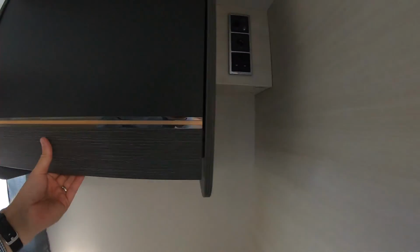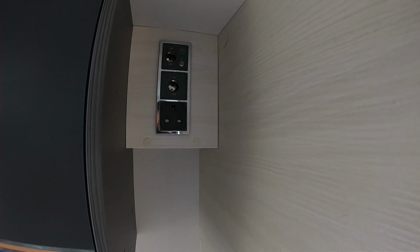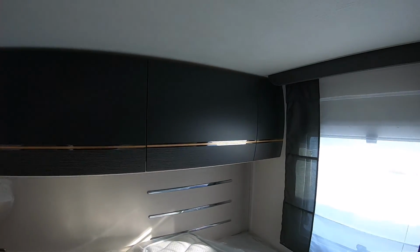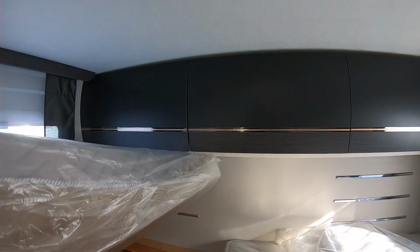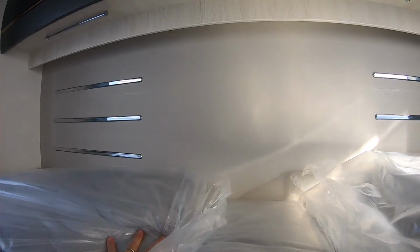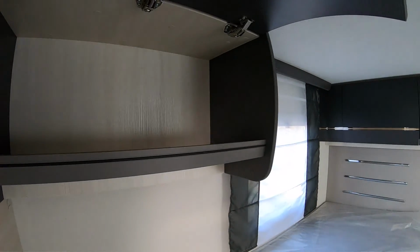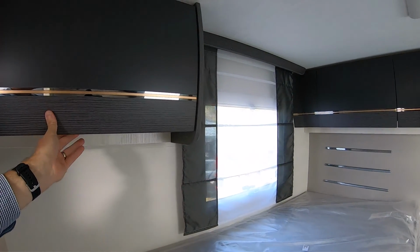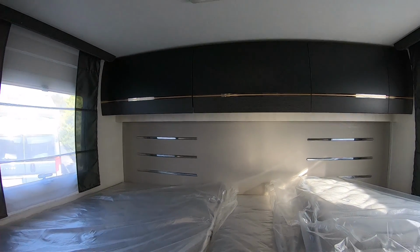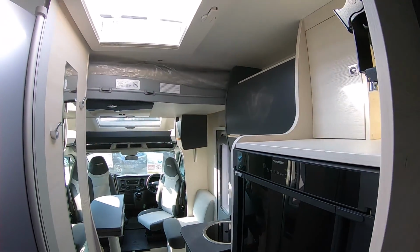And then you've got the overhead lockers in the bedroom as well. Big overhead lockers at where your foot end is. Also another option to have a TV fitted to the wall board there, because you've got a satellite point there. Three big overhead lockers which sit above where the bed sits. Let's just push the mattress down again, and then another overhead locker on the foot end of that bed. Okay, so I think that's a really good tour around the 627 GA Chausson that we have here at Highbridge.